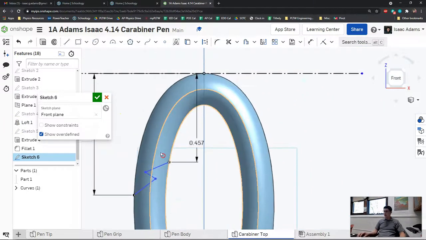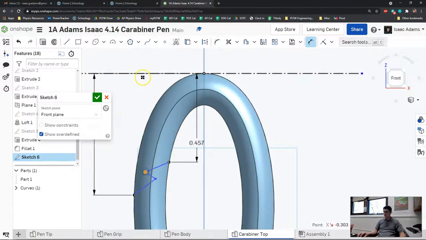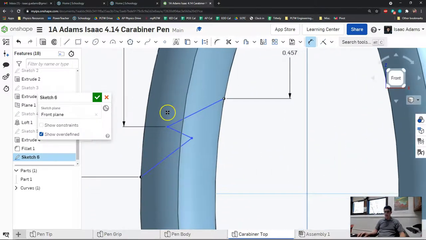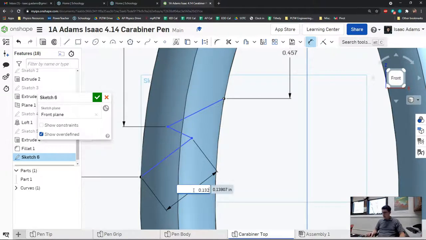I'm going to add the top dimension here for this middle point. So I got that to be 0.518. And now we just need to add the distances for these internal parts. So I got the distance from the bottom here to this line to be 0.132.